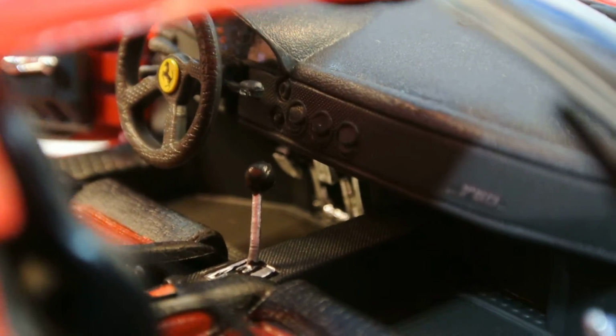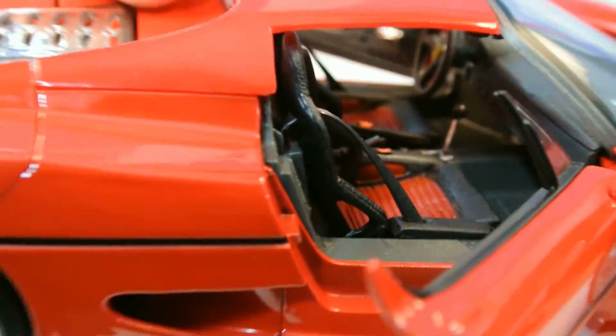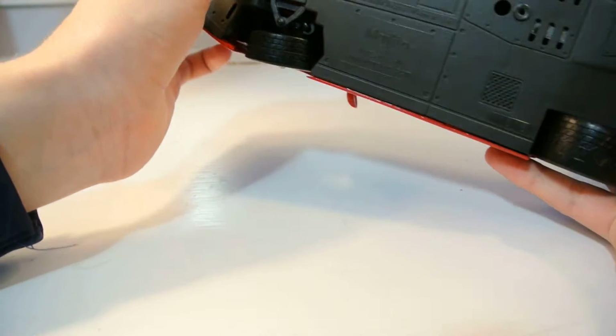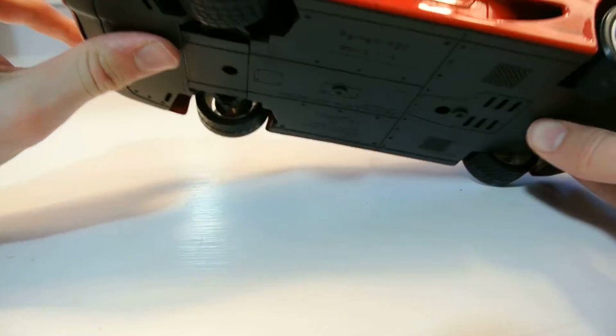And then they attempted to do some carbon fiber. Oops, some carbon fiber there. It says F50 on the dash. You can see, I think it's 6-speed, but the huge stick there in the center. And there is the Ferrari crest on the headrests on the seats as well. So, I mean, if you're not impressed, I don't know what impressive is as far as models go. Just crazy. Just says at the bottom here, Ferrari F50 scale 1:18, Ferrari SPA Maisto.